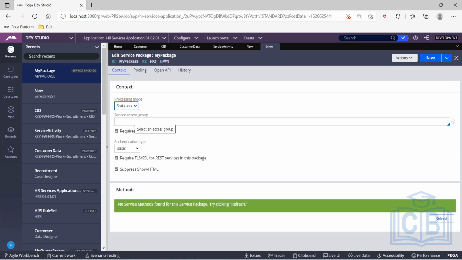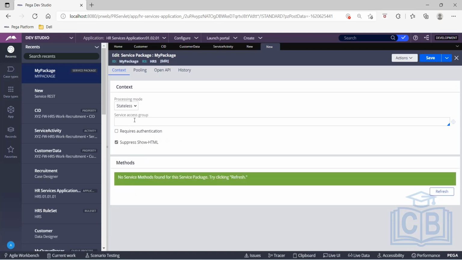For now, I'll let it be a stateless one. In the authentication also, we have multiple options, basic, OAuth, and a lot of other things as well. Those are completely different aspects, so I'll remove this authentication for now.